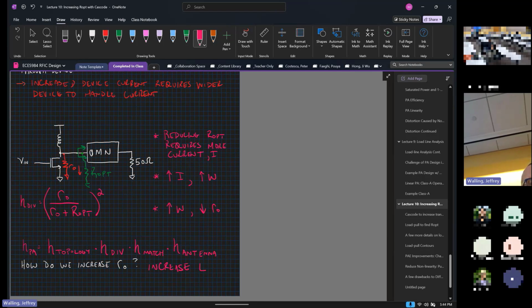All right, so increasing L does increase R naught, but my mileage may vary on that one. What else can I do as a circuit designer? Well, we could do some type of power combining, but if you ask me, power combining is really just a form of doing an impedance transformation. I do power combining on chip with a transformer, a power combining transformer, and ultimately all that thing is doing an impedance transformation. So that's more or less the same trick that we're doing by decreasing our opt.